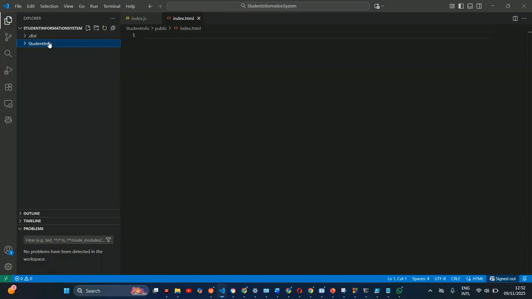Now I'm going to have another folder inside the student info folder. Let me call it routes. This is where I'm going to configure all the routes for each of the HTML files I'll be creating in this web application, the student information system. Inside these routes, I can have student.js.